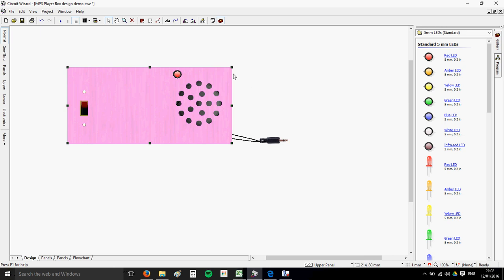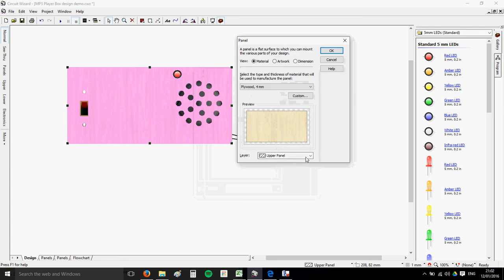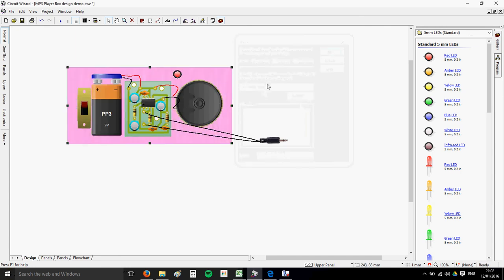Now you're going to need to change something, so double click on your panel and you'll see you've got an option here for which layer it should be on. Should it be upper panel or lower? When I build this box, I want my speaker, my light and my switch on the top of the box, but I want to make the bottom first, so I'm going to choose lower panel, click OK, and you'll notice the panel is now behind all the components. I hope you're following so far. All seems good. What I'm going to do now is draw the side panels. Please make sure it's set to 1mm again down here.